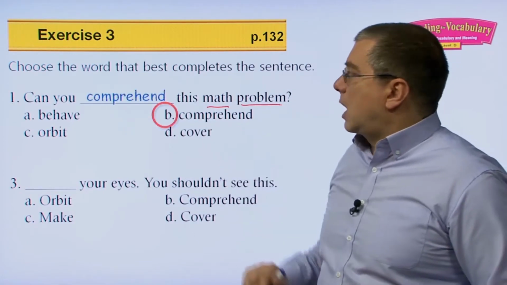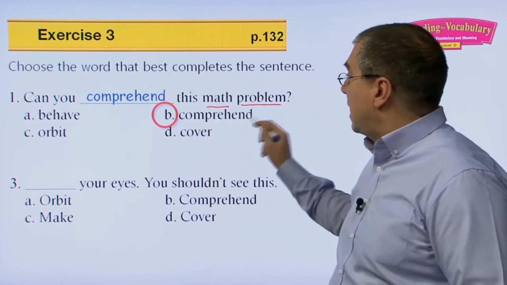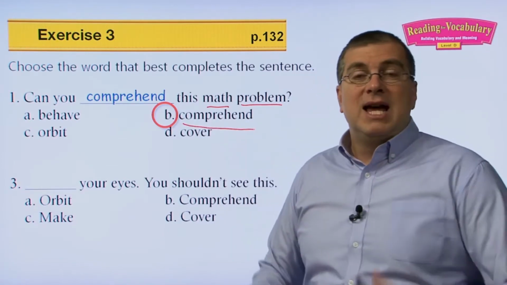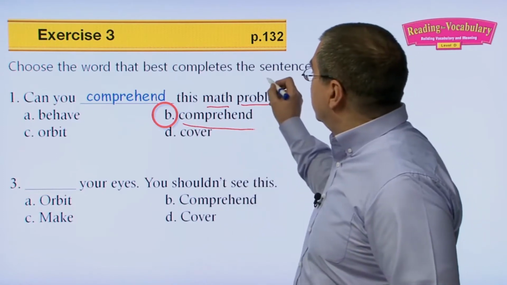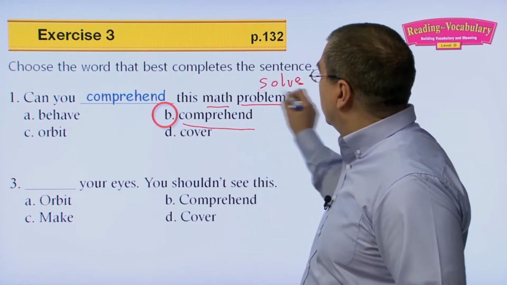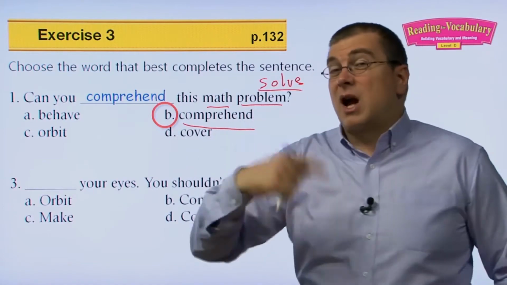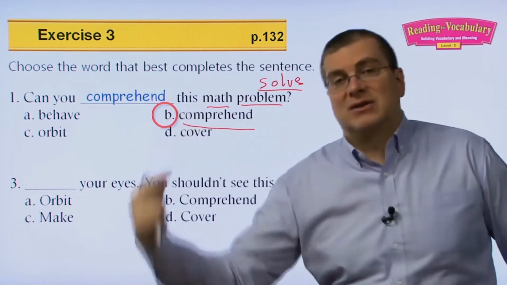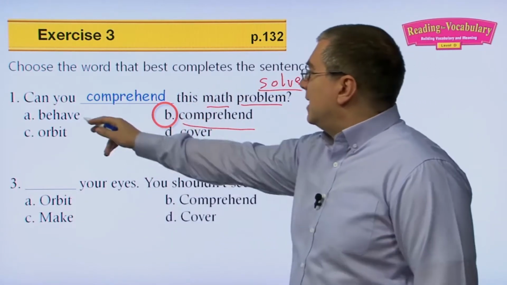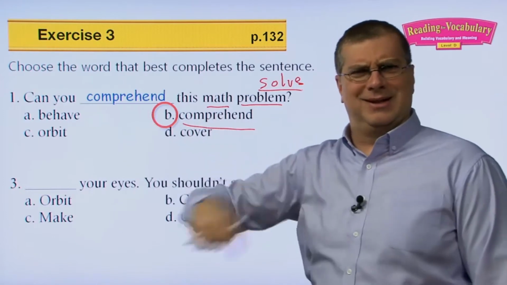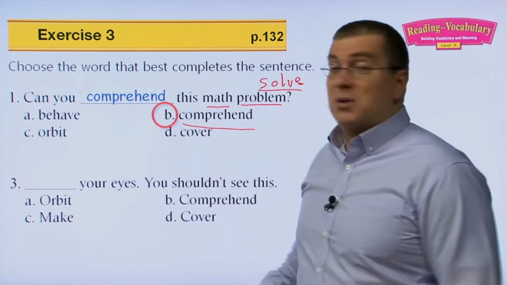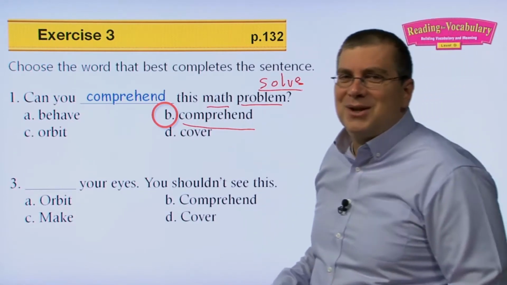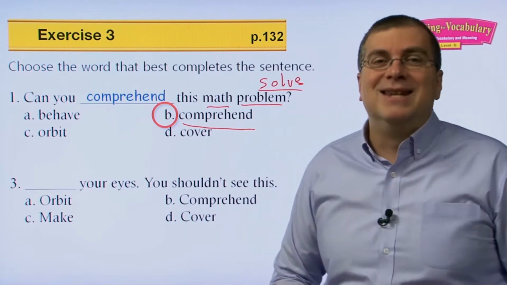Well, of course, we're looking for comprehend. Can you comprehend this math problem? Because comprehend means, do you understand this math problem? If you understand it, then you can solve the math problem. First, though, you need to comprehend it. You need to understand it. Once you understand it, then you can solve it, right? So, not can you behave, not can you orbit this math problem. That's weird. Can you cover this math problem? Oh, I'm afraid. Cover it, hide it, right? That's strange too. What we want is, can you comprehend this math problem? Do you understand it?